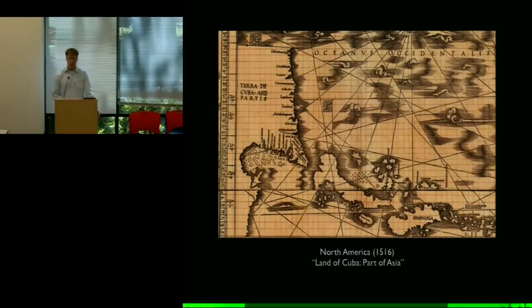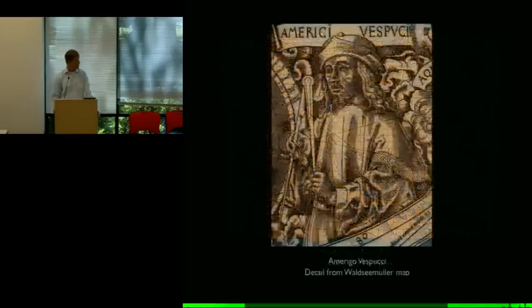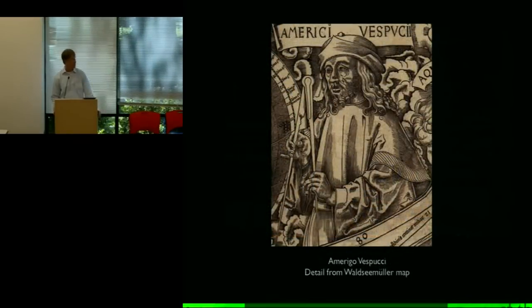This was the prevailing view in the early days of discovery, and it wasn't just Columbus. Another of his colleagues, Amerigo Vespucci — whose portrait appears at the top of the Waldseemüller map — made in the late 1490s and early 1500s a series of voyages across the Atlantic. What Vespucci did was cross the Atlantic and arrive in the Caribbean region just like Columbus, but then instead of staying there, he decided to turn left and go south. He followed the coastline of what we now call South America for thousands of miles, below the equator and well into the southern hemisphere, into a part of the world that people assumed didn't have land — certainly didn't have inhabited land — and in effect he sailed off maps of the time.